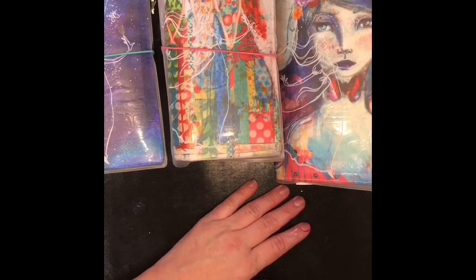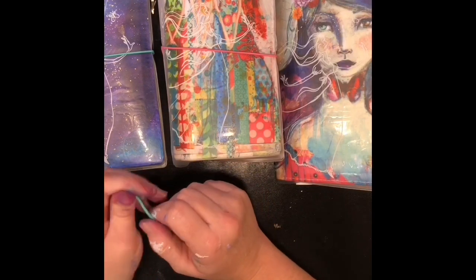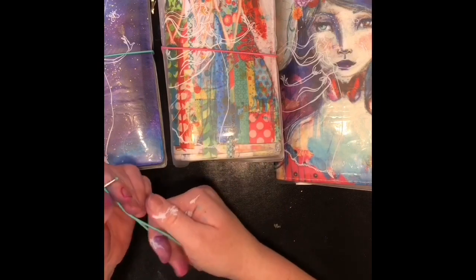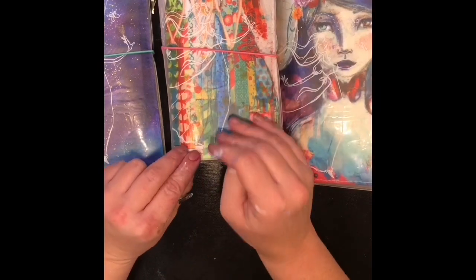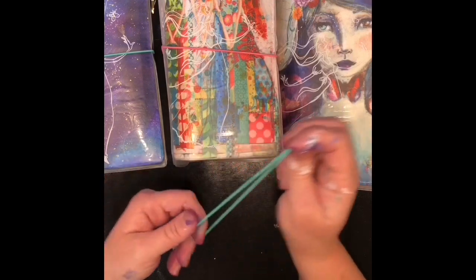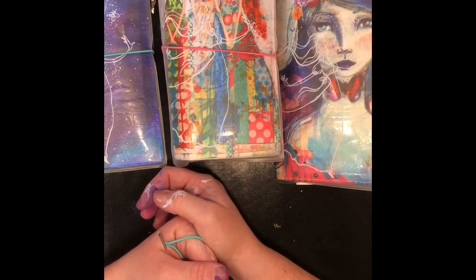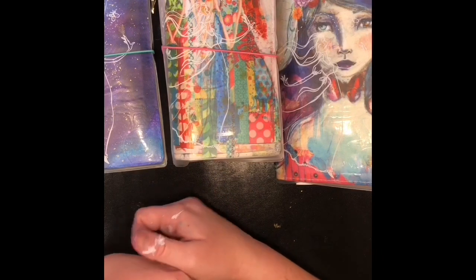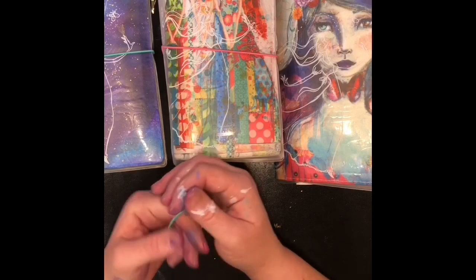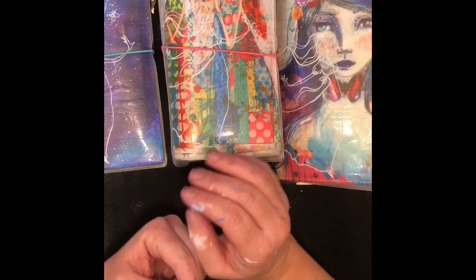I'm so glad that I bought these. They are so fun to play with. They are very convenient to carry with you. Like I said, the pockets are very durable. It's great plastic. And the inserts are wonderful. The paper is very good quality. I really do enjoy it. I also love the fact that I could essentially measure the paper, cut some more, and create my own pages if I wanted to put in here.